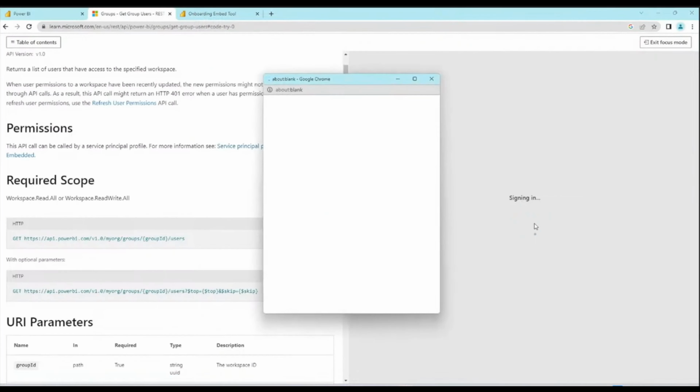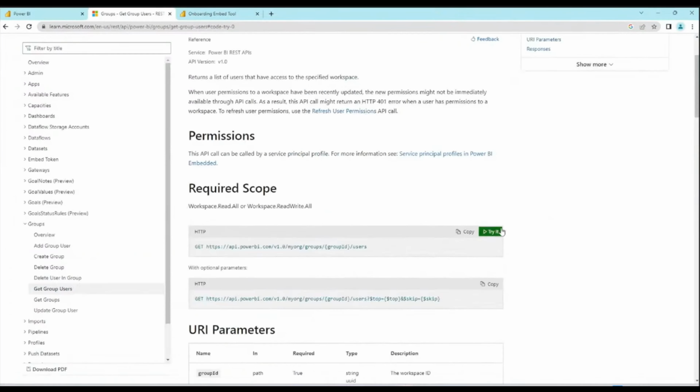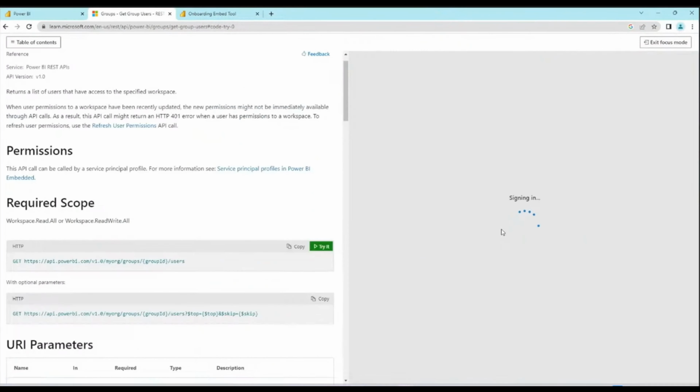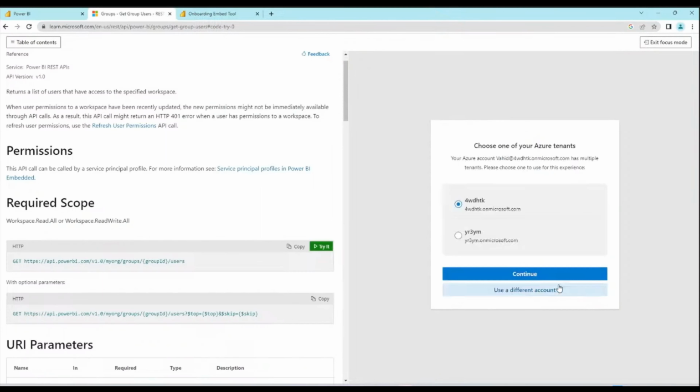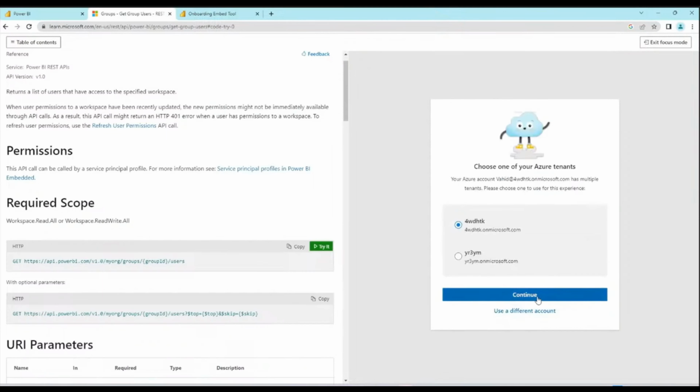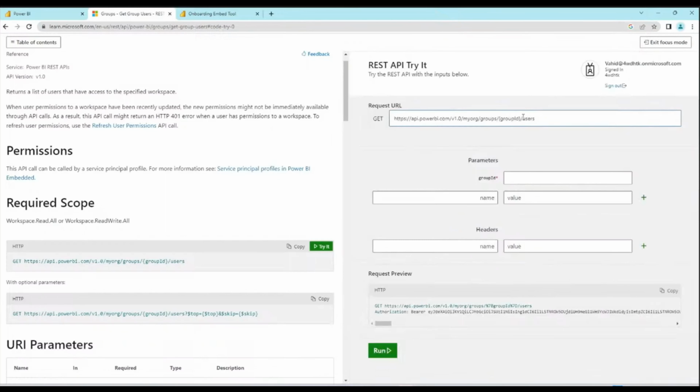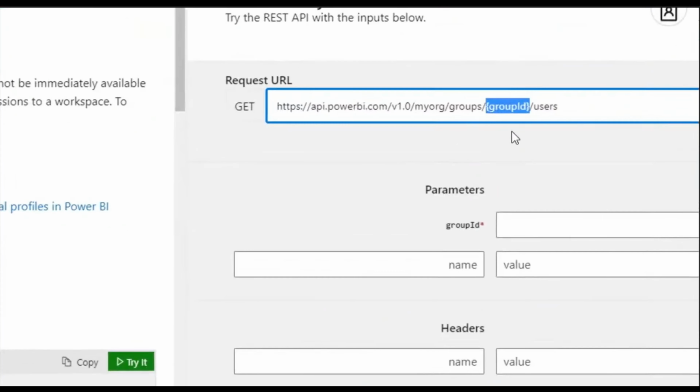That will take a minute, so I need to check it again. It will show me some information here to sign in like this. You want to sign in with this one, yes, and then show the tenant for me, because I have two tenants, so I want to use this one and create. So what I have here, it shows one item here. Okay, let me zoom in a little bit.